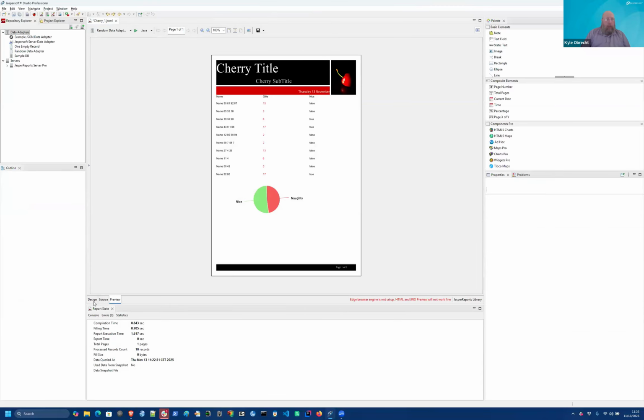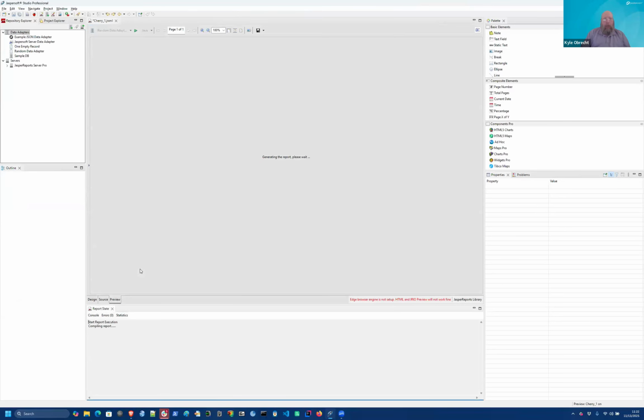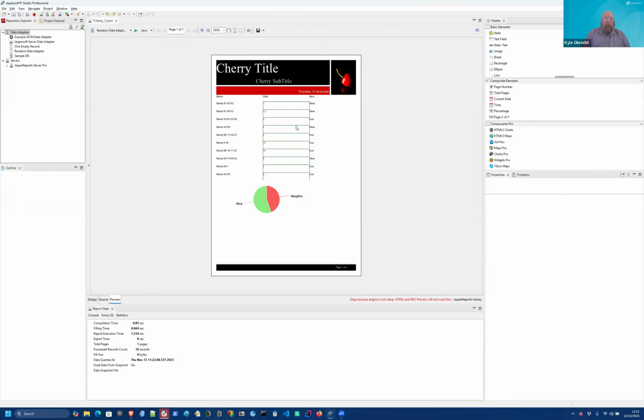Nope, Kyle messed up. Let's take a look at why that happened. Solid line with a green border should be coming up. There we go. Now we've got our green boxes around each one.